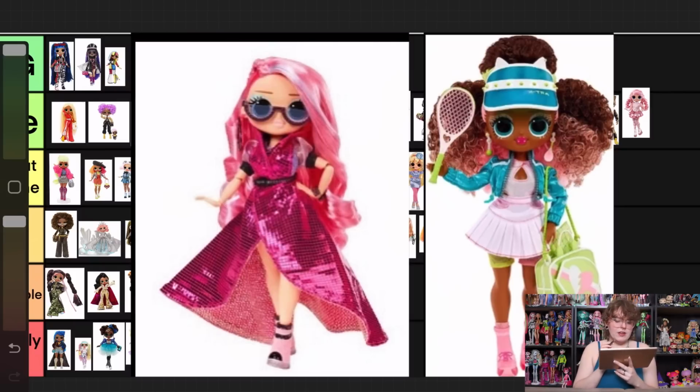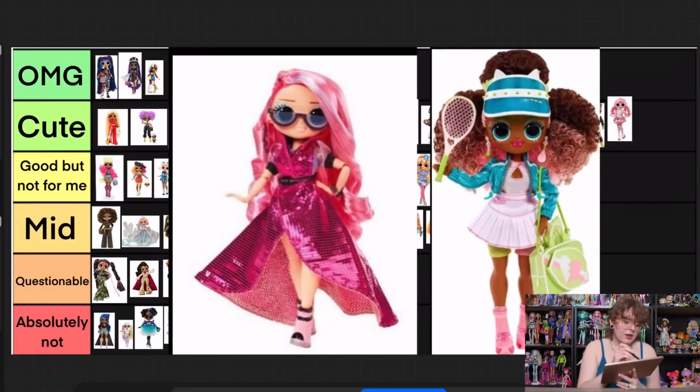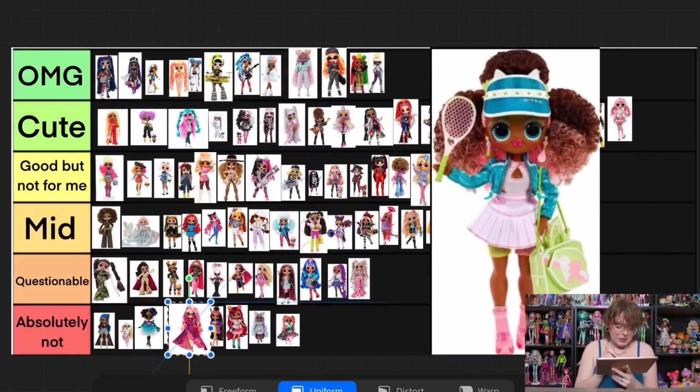I can't tell if it's a dress or a coat. I like this outer piece she has on. That's the only thing that stands out to me in any way. Otherwise, I'm like, yeah, okay, she's a pink doll. There's 30,000 pink dolls. I'm getting meaner as this video goes on. I think I'm going to put her into mid when I can get to mid.